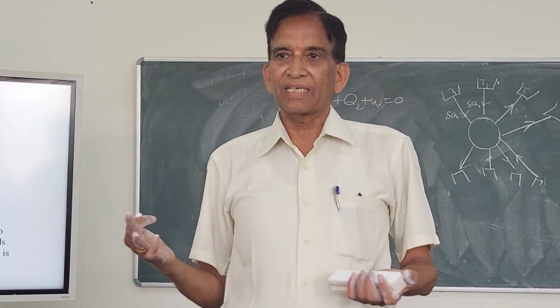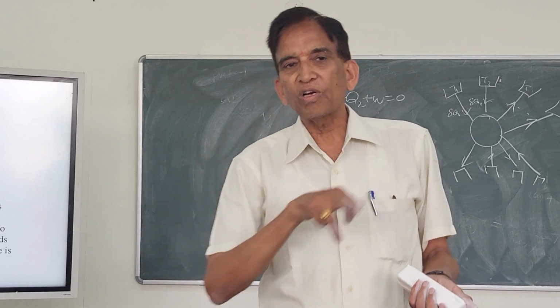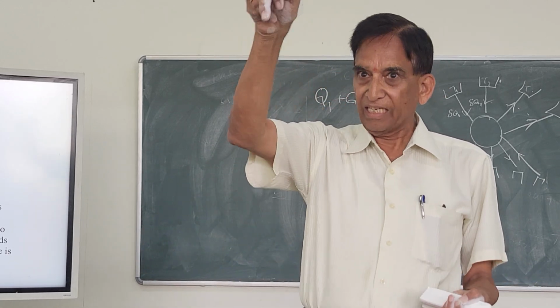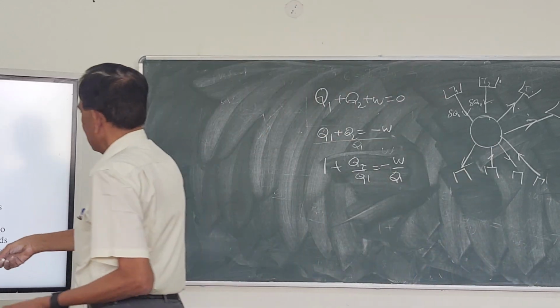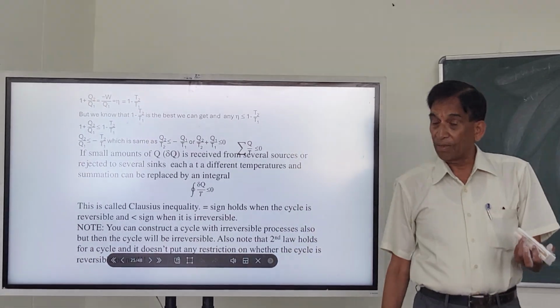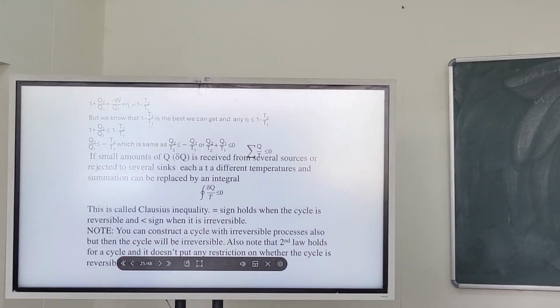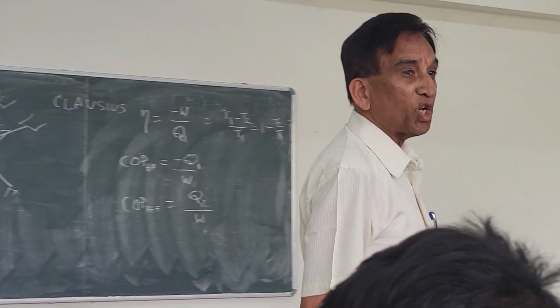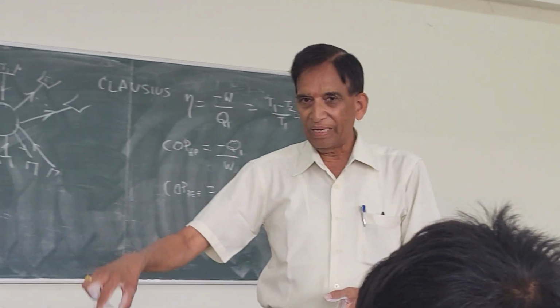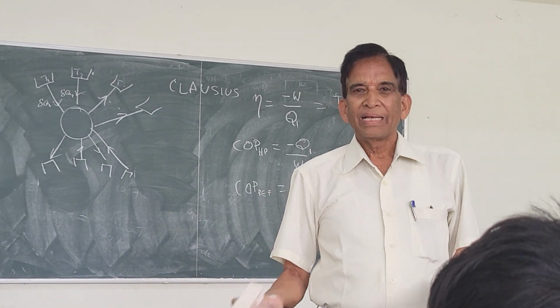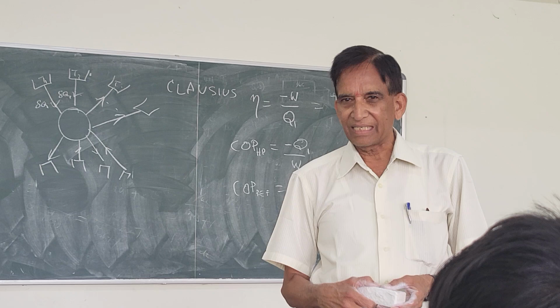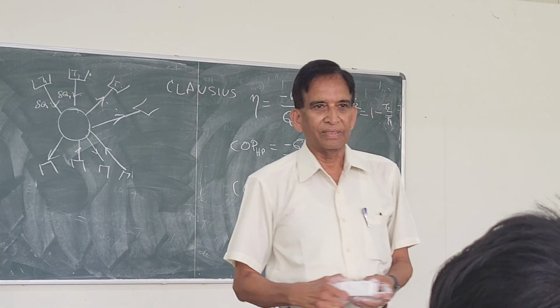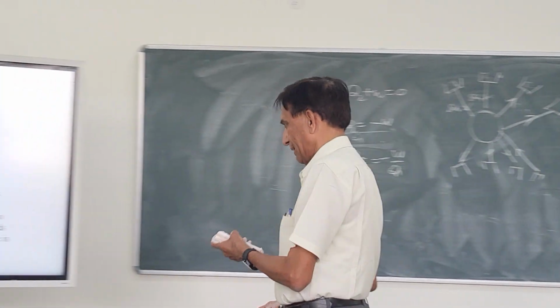You can't go in the opposite direction, so it is irreversible. But then you have to take a circuitous route to still reach the same point. The same thing, even in thermodynamics, we can have some irreversible processes. One example of an irreversible process is throttling. Like I said, dropping something or breaking something are irreversible. In thermodynamics, throttling is actually an example of an irreversible process. We will come to that later.